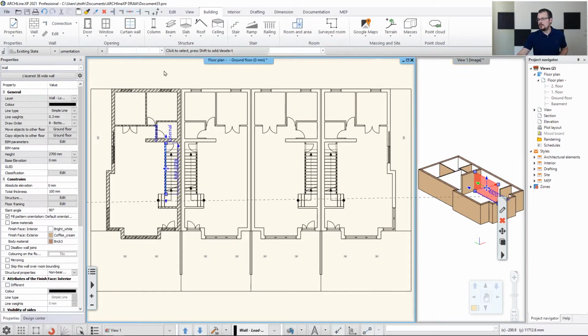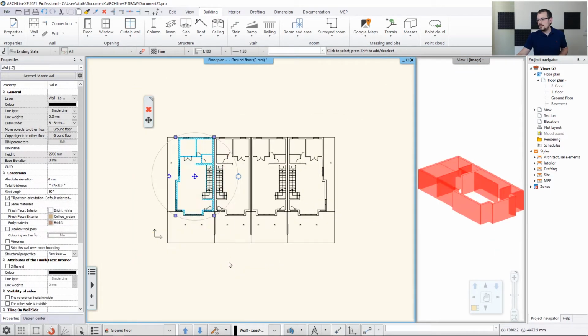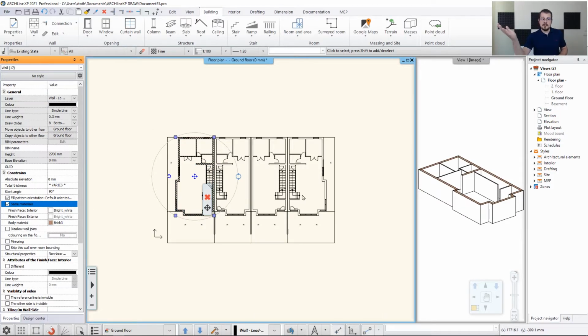It's very simple. You just have to select the whole drawing like so, and then you see that all the walls are selected. What is the reason why the DWG underlay is not selected? It's because it's a linked drawing. If you import it, then it's going to be selected as well. But this time we only have the walls. So what I do, I go to the properties and I say, instead of trying to find the right material, I'm just going to say same material on both sides, and then the software colors everything white.